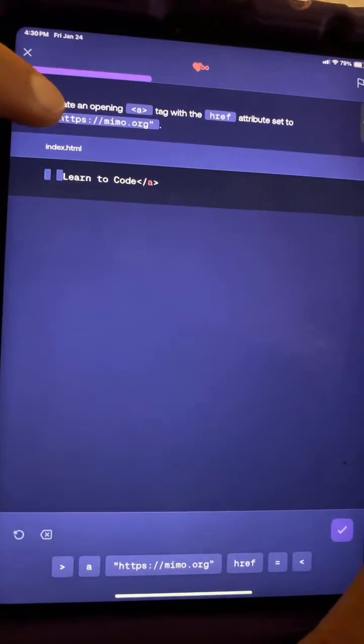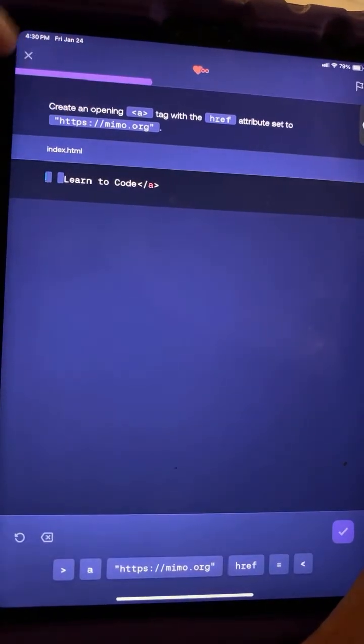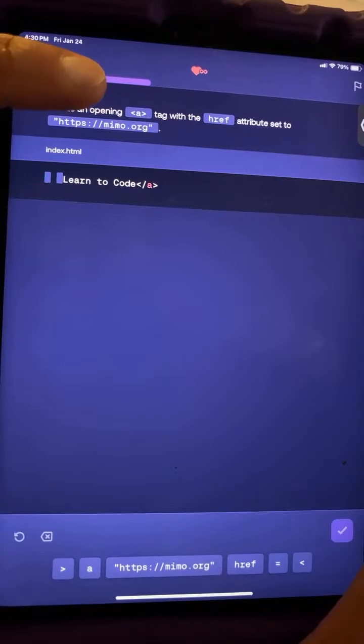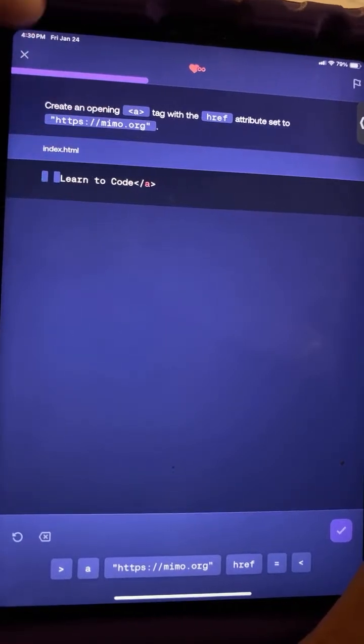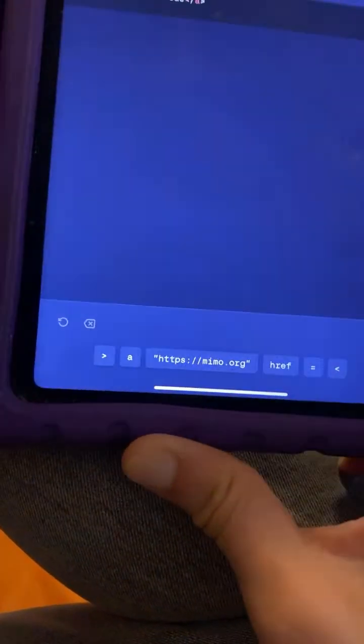Next one. Create an opening tag with the href attribute set to mimo.org. So we get all the pieces down here.